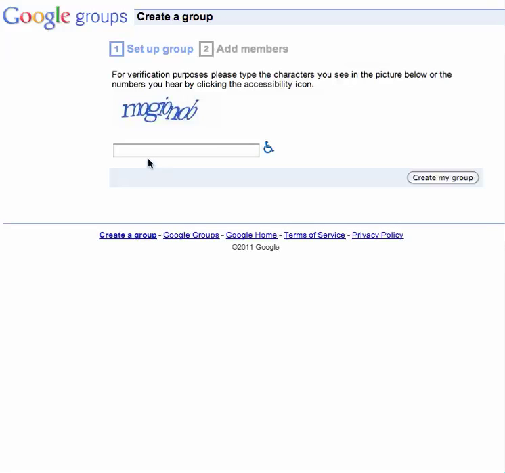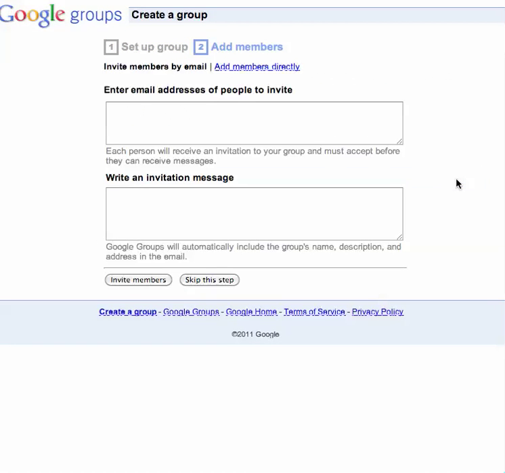and I have to enter this CAPTCHA so they know it's a human and not some kind of bot creating this account. Again, it's going to take a while. But now I'm to the second stage, which is to enter people, the email of people I want to be members.